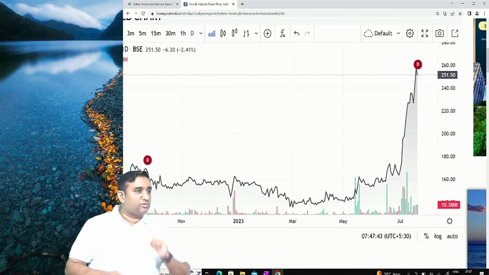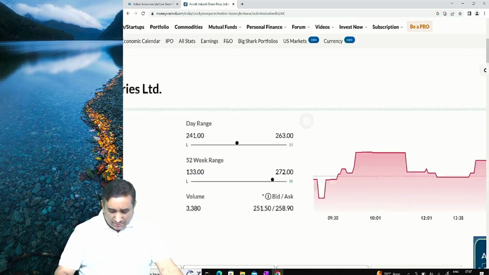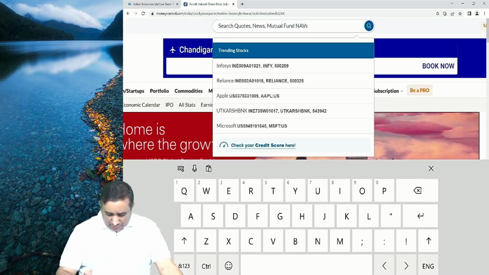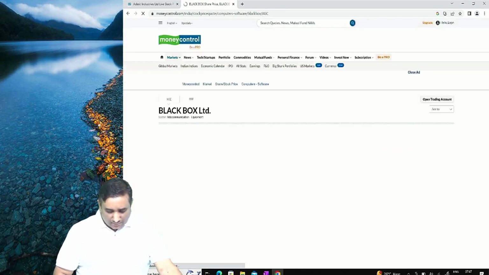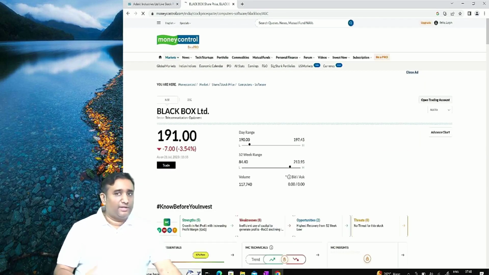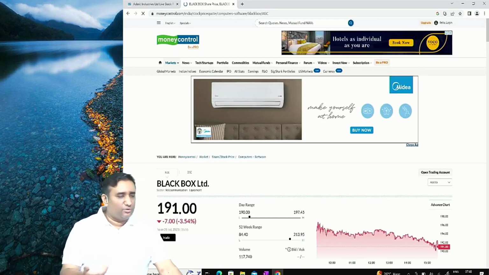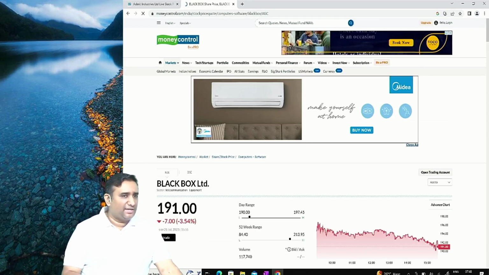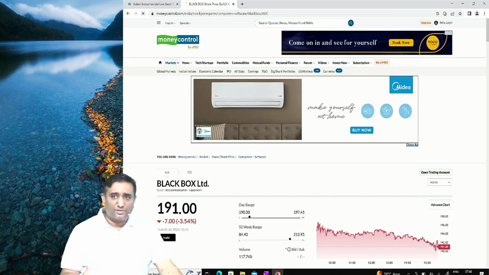Now another company which I was showing you, where things happened just on Friday. Let me show the chart of that company. I'll show you some of the charts, don't worry. A very interesting chart. You might be hearing this name also. I'll be taking very odd names because everyone knows Nifty and Sensex companies. These are a few companies which I track for different reasons. By name, it appears as if it's a black box. You know what a black box is?